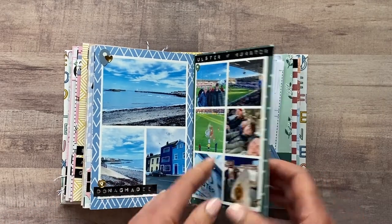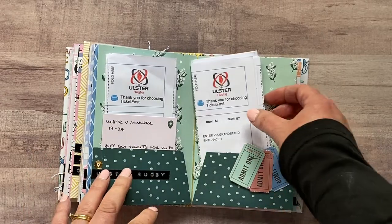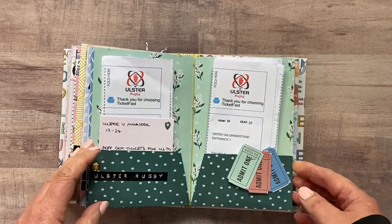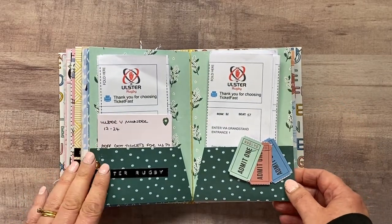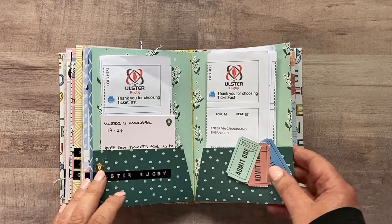So more photos. This one I've kept the pockets as they are. I'm not so keen on this. Why can't we have proper tickets anymore? Everything's just printed out from the computer, which is a real shame. Definitely missed that, so I have to stick with some of these lovely tickets instead.